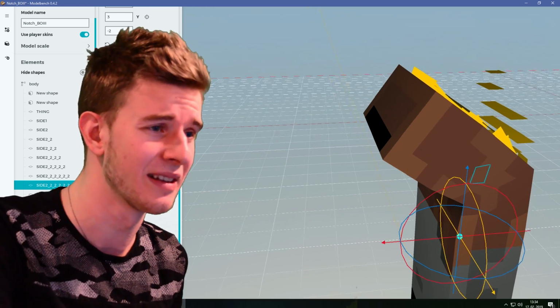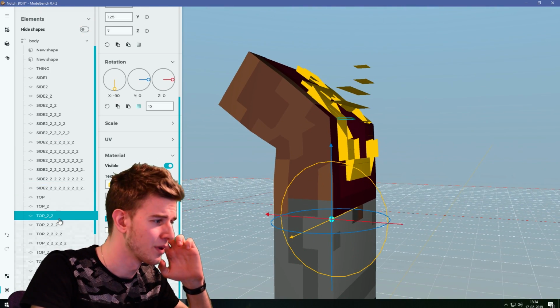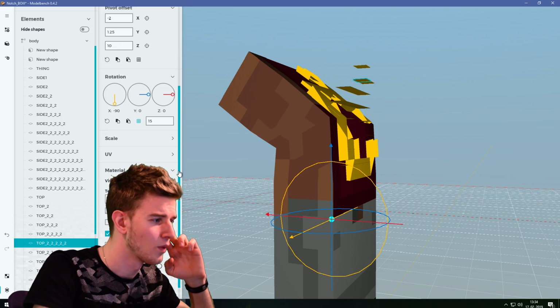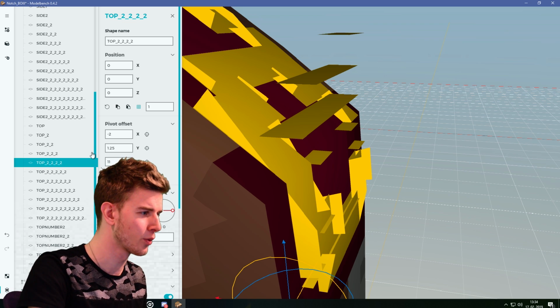Oh, what have I done? What have I done? I've committed a horrible, horrible crime. Top. They're the top ones. Wait, top this thing. Why does it not bend three-dimensionally? I don't even know what are you. My disappointment is immeasurable and my day is ruined. Why don't you bend with the body?